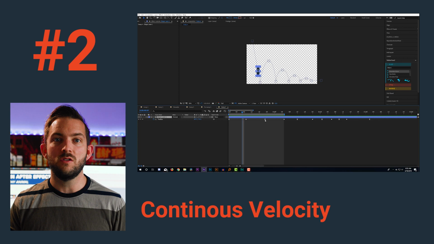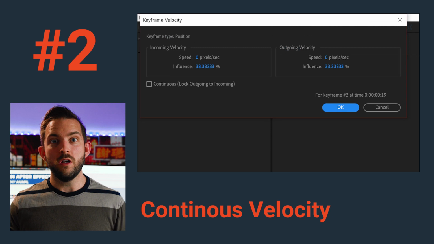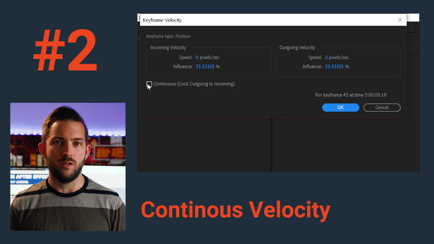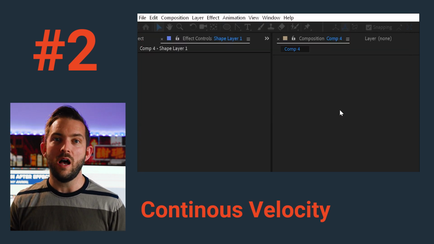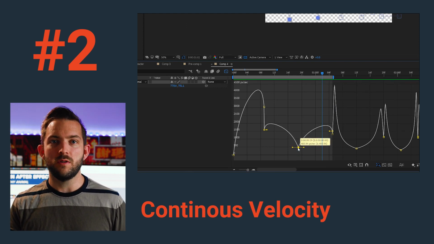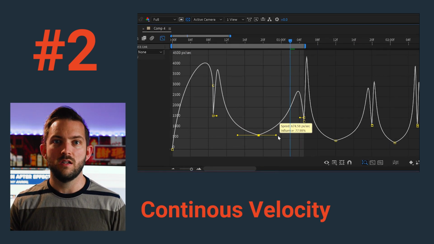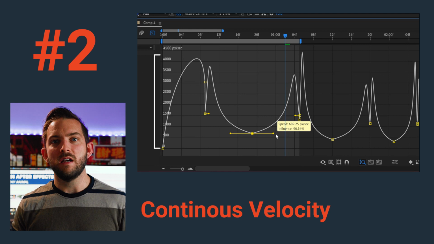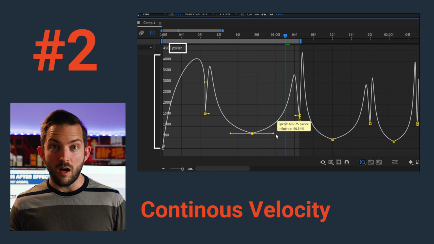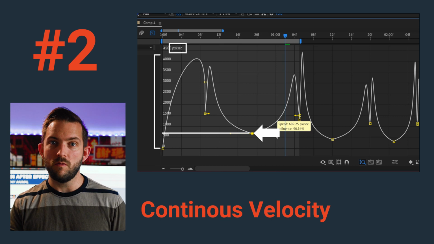So one way to fix this is to right click on that keyframe and go to keyframe velocity. Then a little window will pop up, and on this window there's a little checkbox with the word continuous next to it. Now if you check that box, what will happen is now if you go into the graph editor, you can grab that keyframe and you can move it up so that the velocity does not go back down to zero. So on this sidebar here, this is how many pixels your object is moving per second. So if you move this up, that means the bottom line is 0 pixels per second. And then if you move that up, that means that it's gonna be moving at whatever you set it at.